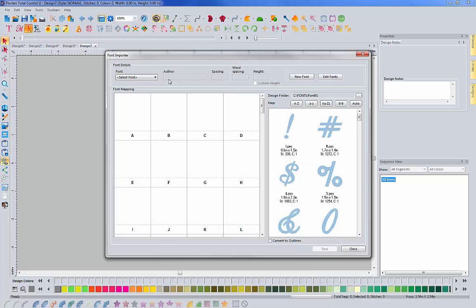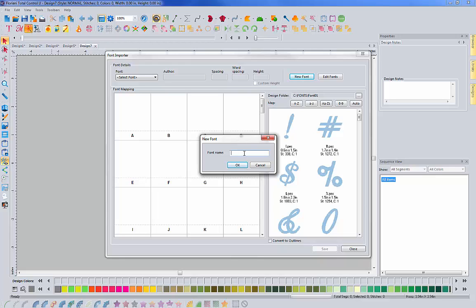I didn't point out that you can put your author name on it if it's one that you've created, because you can create fonts in the software now with this tool. You can digitize them yourself utilizing the tools you have in the software for creating satin stitches and run stitches. Then you can import them for each letter and turn it into a font. So just a little side note there. Let's go ahead and create a new font. I'm going to select new font.